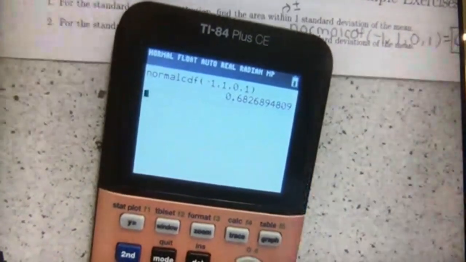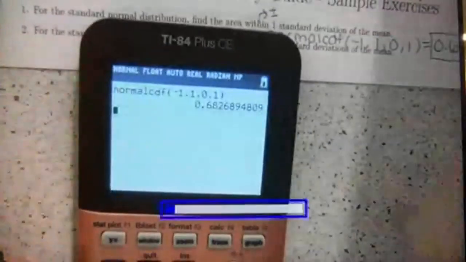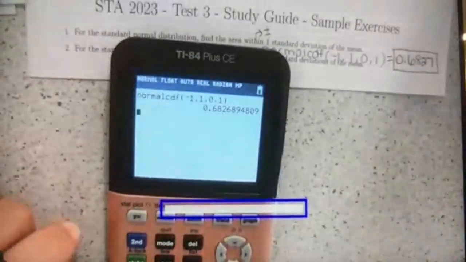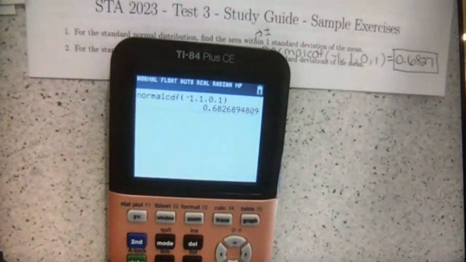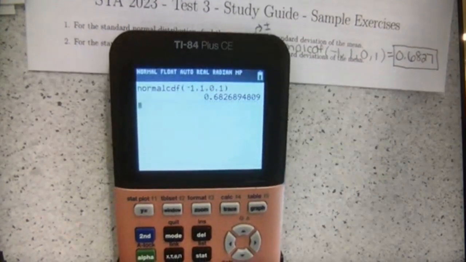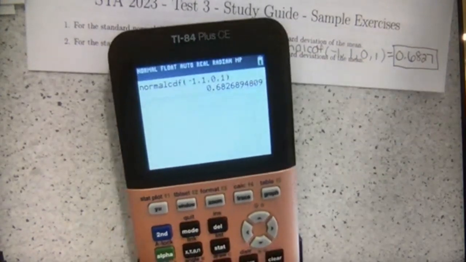Now, let me just make one comment. Remember, you can do it on the table or on the calculator. So it's multiple choice. So if there's one where your rounding might be a little bit off, like it might say 0.6828, that is close enough, choose that one, because that means they might have done it on the table where you did it on the calculator, or vice versa. There's going to be a little bit of wiggle room there, but they're not going to give you 0.6827 and then 0.6828 as two different options. So I just wanted to throw that out there.